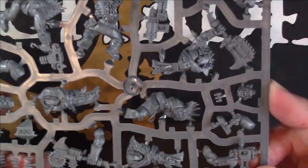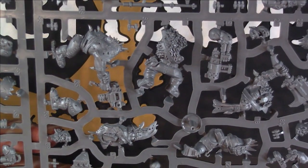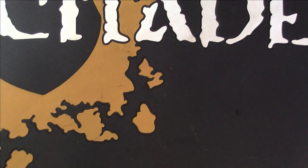And then same again on this frame, more beefy choppers, armour plates, bodies covered in furs and scaly hides and things, more rounds and shoulder plates there, and orc heads. Wonderful. Really, really nice frame. And you get two of those in the box set.